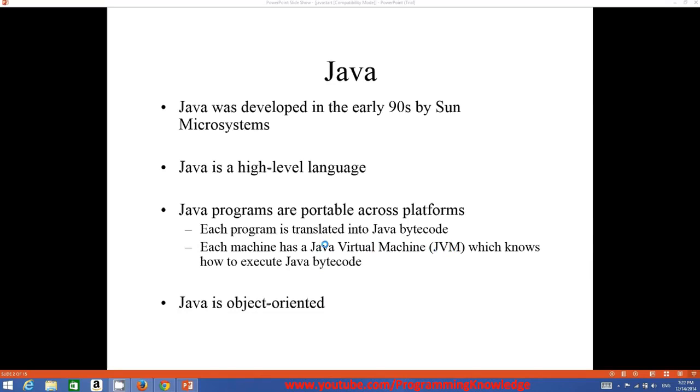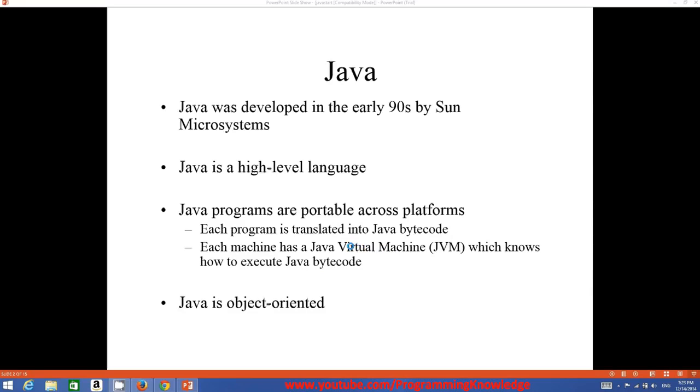And this Java Virtual Machine is the same for every operating system. So your program runs on this Java Virtual Machine and not on the native Windows or Linux operating system.